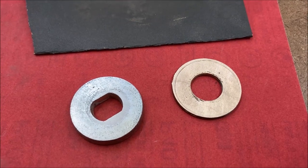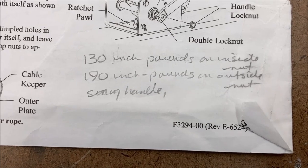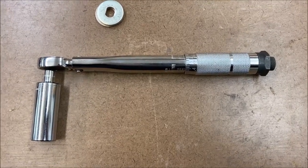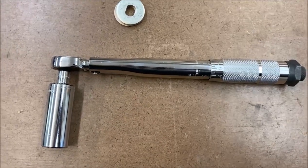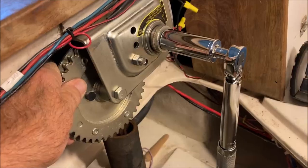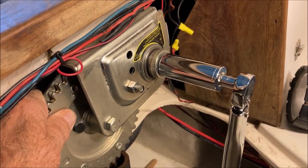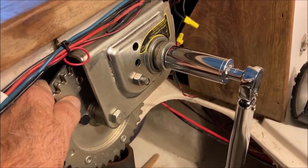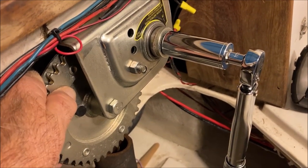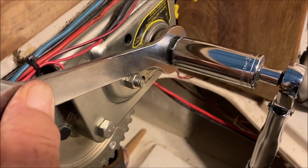I just have to go find my inch-pound wrenches and sockets. Last time I did this I had a picture from the factory. I wrote down 130 inch-pounds on the inside nut, 190 on the outside nut, and snug up the handle when you're done. I've got my little inch-pound torque wrench, which I bought specifically for doing the keel bolts. It's got a quarter-inch drive with a three-eighths adapter and a three-eighths, three-quarter long drive socket. I cleaned up the oxidation, put it back together, and torqued it to 130 inch-pounds — which isn't very much, that's a little more than 10 foot-pounds. Now we're going to torque the outside to 190. This is why you need the thin three-quarter wrench — you've got to hold that inside nut while you torque up the outside one to 190 inch-pounds.